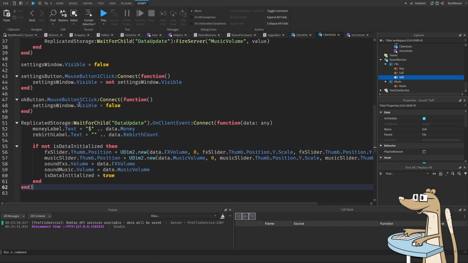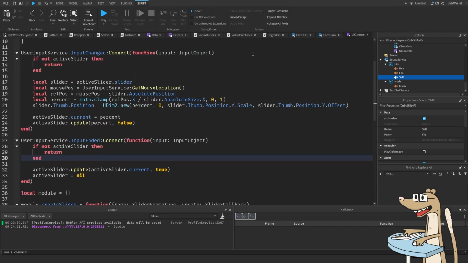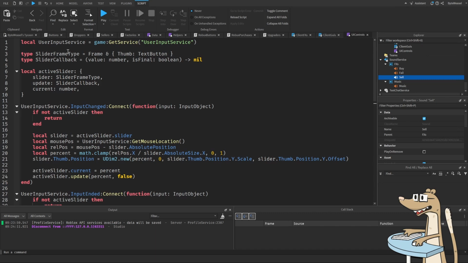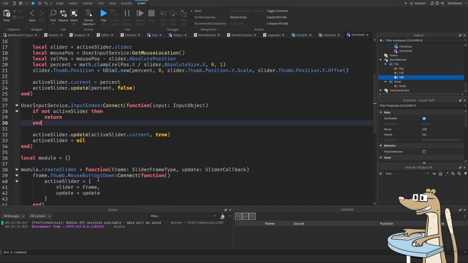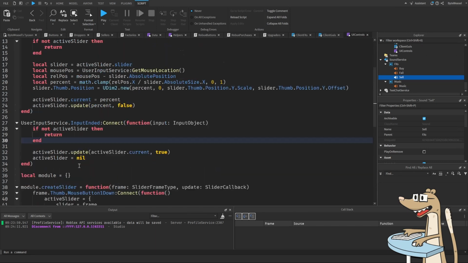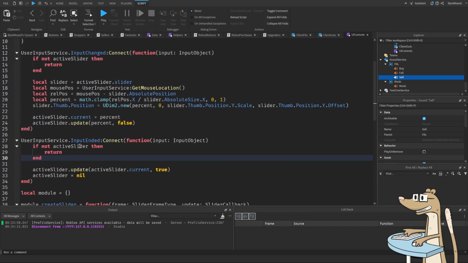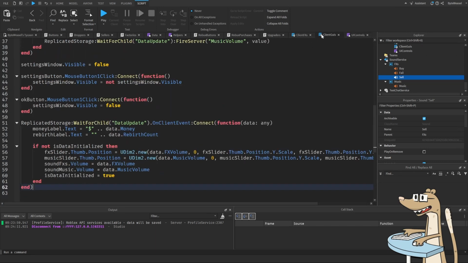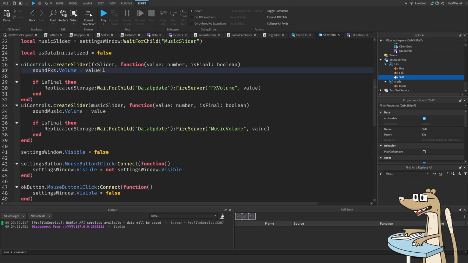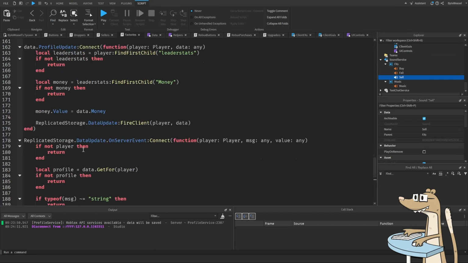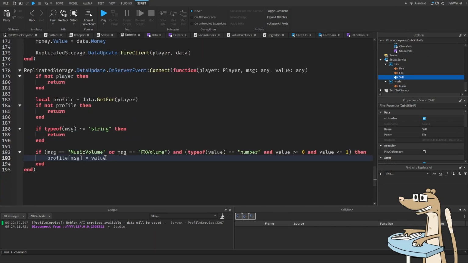Then our code handles those sliders with our new UI controls module script that hooks into the buttons' press events, the move events, and the stop moving events to update data not only on the client side inside those sound groups, but also on the server side by sending a message over to the server, which we then validate and use to update the profile so that we can save it and load it next time.